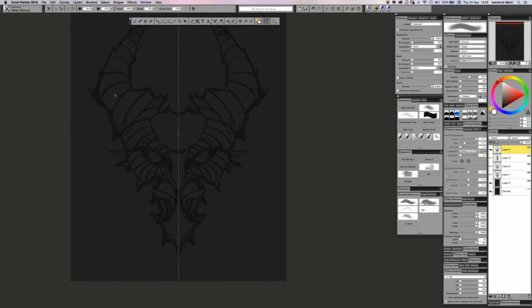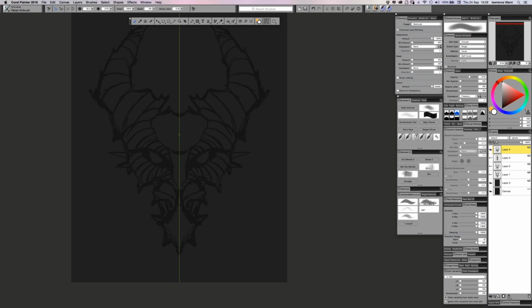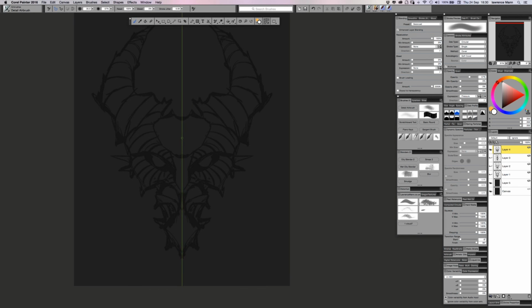And you can see as well as how much room I have on my screen, right? The one thing that I think is quite an issue maybe with Painter is that it uses quite a lot of palettes.